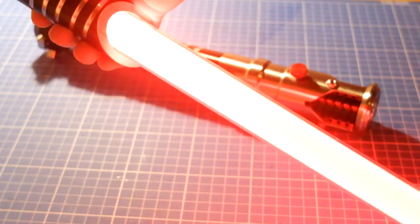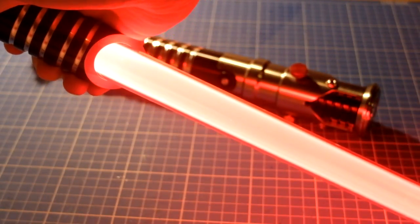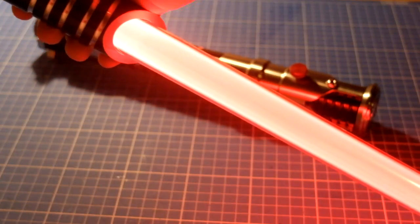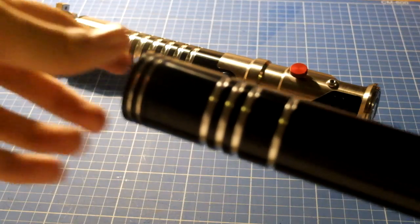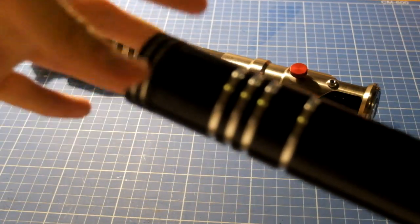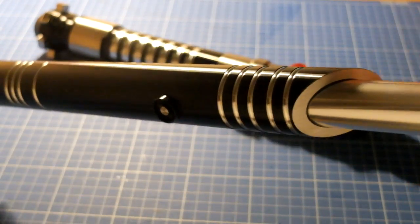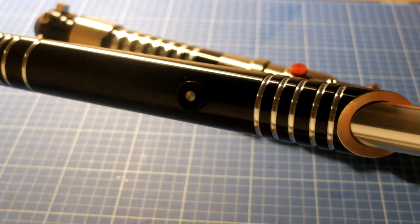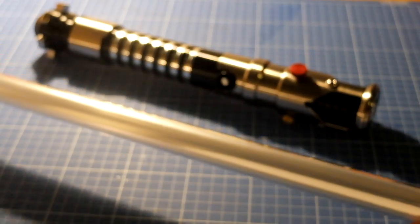I got it in blazing red, and it's a very bright, very true red colour. It's very nice, very Sith look to it. And then of course MHS compatible pommel, which you can swap around with that one. I won't take it off because there's no need. Nice slanted emitter. I do quite like slanted emitters actually. It adds a bit of extra flair to it. And both came with a standard mid-grade blade.